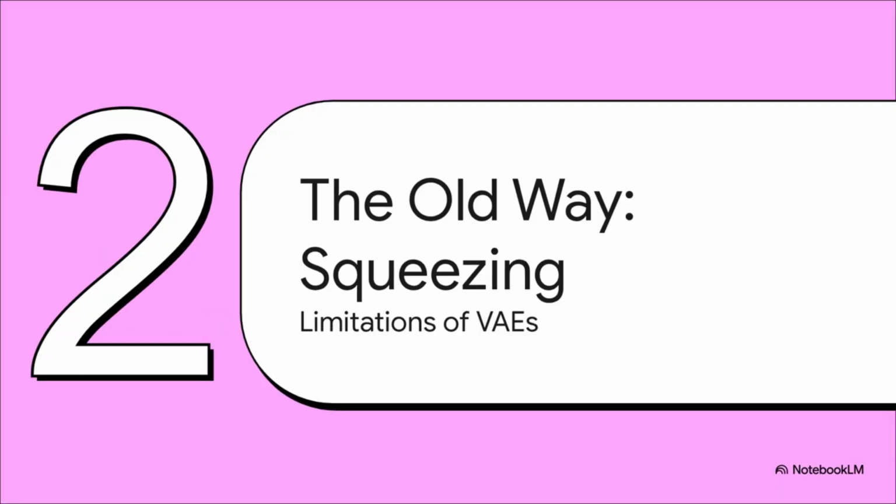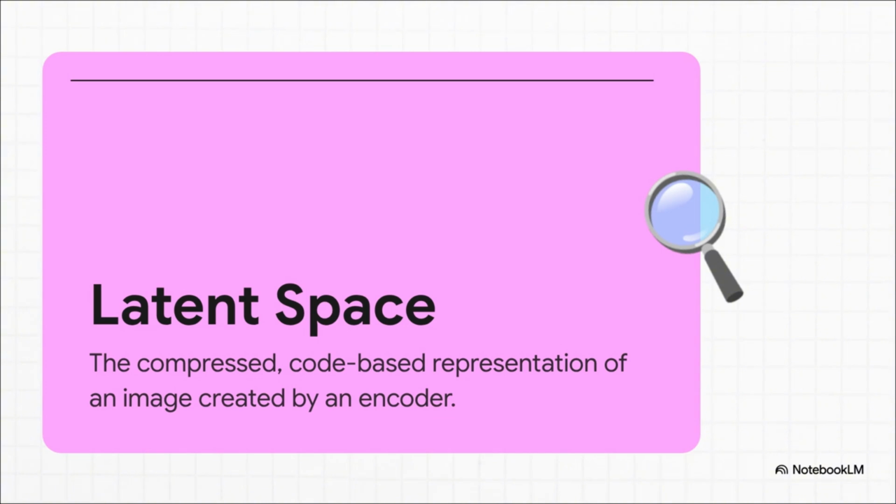All right, let's talk about the old way of doing things. For a long, long time, the standard autoencoder that everyone used, it's called a VAE, it really only cared about one thing, and one thing only: compression. Just squeeze that image down, make it as tiny as possible. That was the whole game. In that super compressed code, it lives in a place that researchers call the latent space. You can think of it as the AI's imagination. It's that world of ideas where it does all its work.